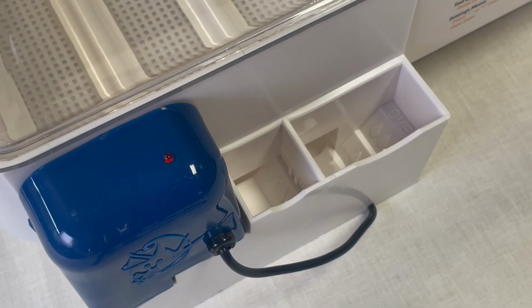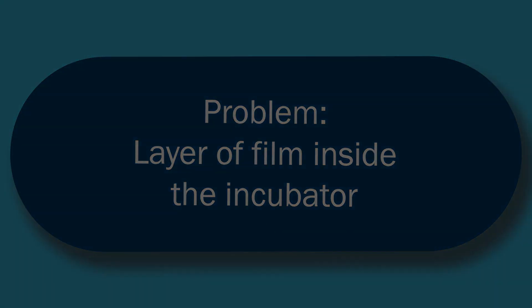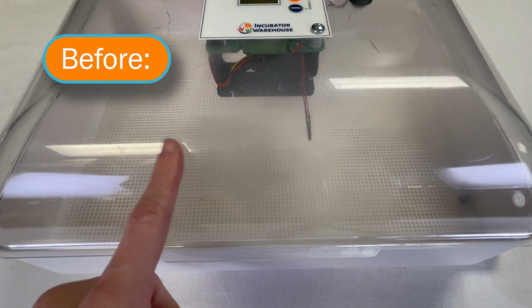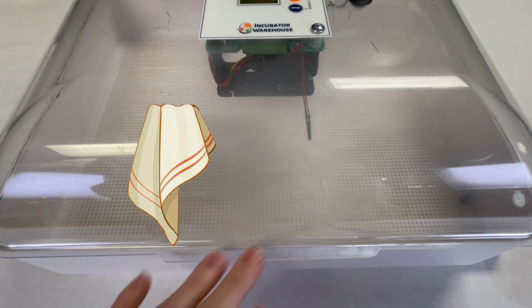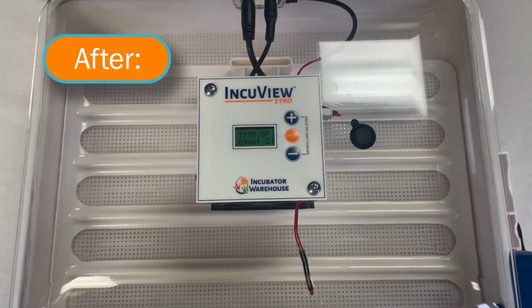A blinking light indicates there is a short in the board and it will need to be replaced. If you start to notice a layer of film inside your incubator, then it will need to be wiped off with a damp cloth. Please ensure that you are using distilled water to prevent this future buildup.